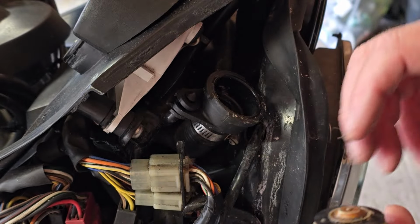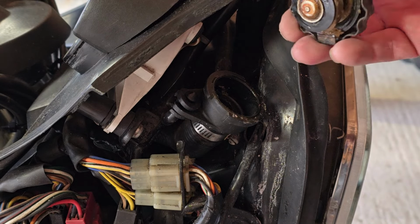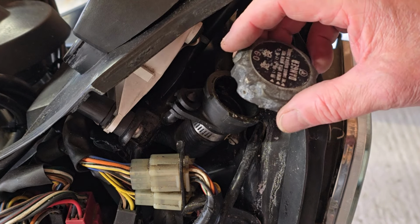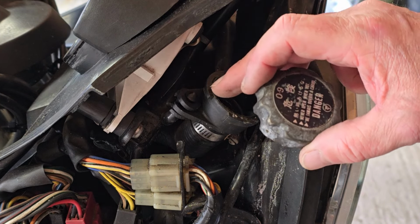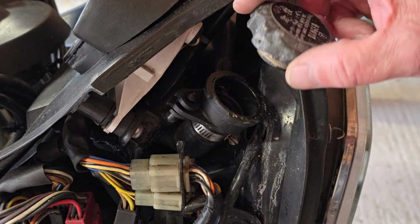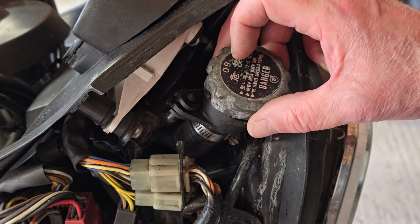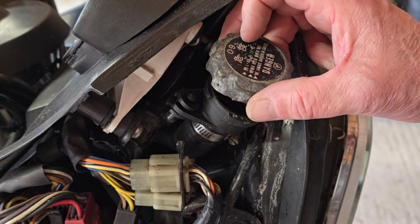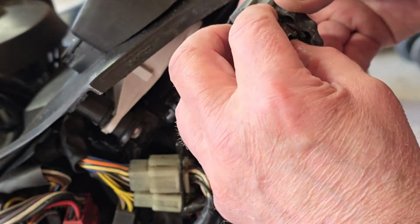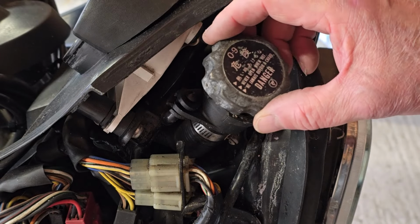But anyway, how we test the whole system for pressure is we replace this cap with one out of a kit I've got. Then we pump up using a bicycle style pump to 0.9 bar, and we see if it holds pressure for 2 minutes. I have done a full how-to video on this, which you may have seen before. If not, you can find it on the how-to playlist if you want more information about how this kit works.